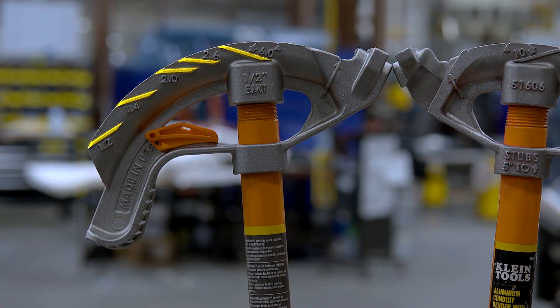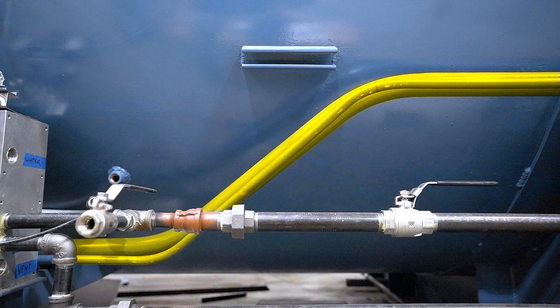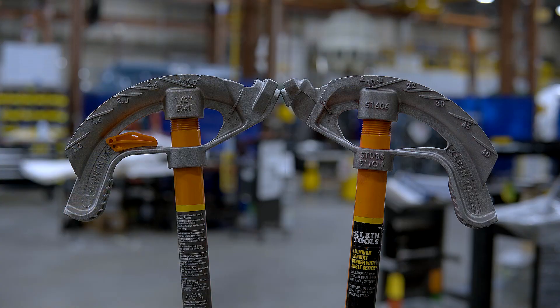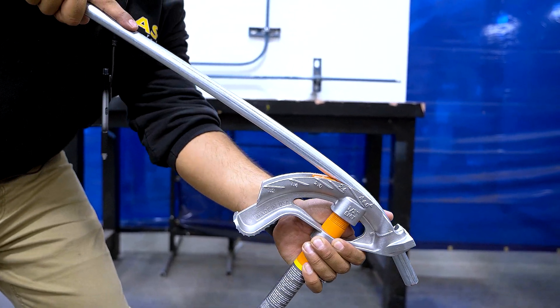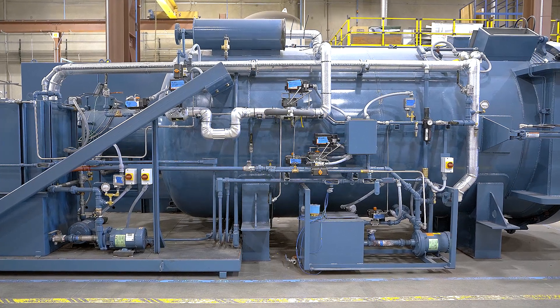The multipliers on the other side are used to calculate offset distance. Offset distance is the space between bends, and an offset is a pair of bends used to avoid an obstacle, change directions, or end your run into an electrical box or panel. Each degree has a different multiplier: 10 degrees uses 6.0, 22 degrees uses 2.6, 30 degrees uses 2.0, 45 degrees uses 1.4, and 60 degrees uses 1.2. When making your bends, bending the conduit parallel to the line shown is critical — too much or too little bend can drastically affect routing conduit to a specific point.